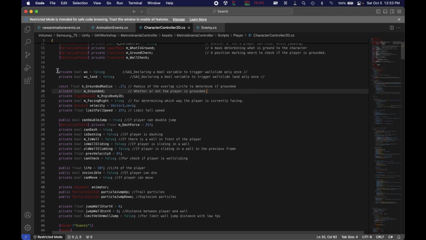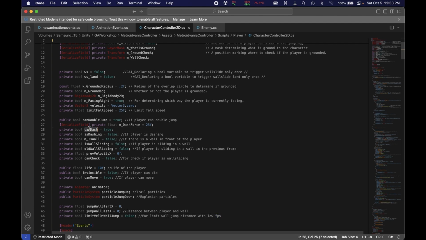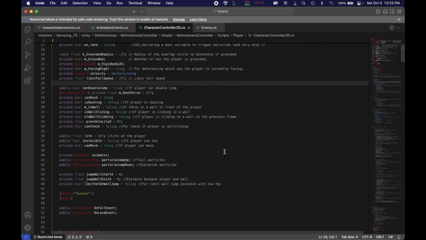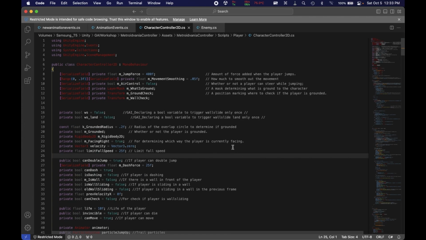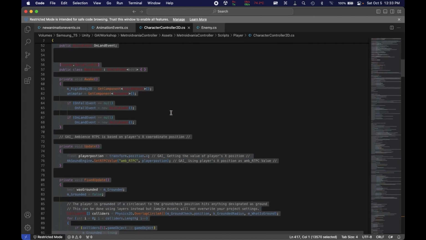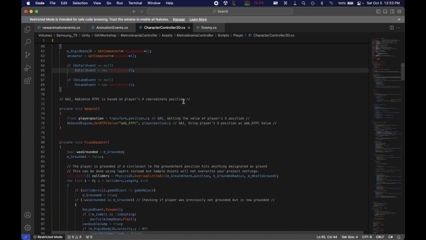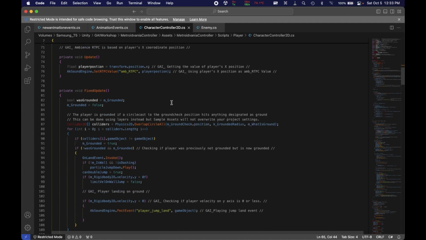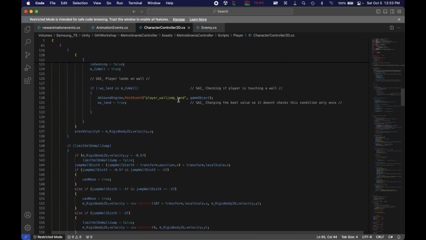So at the very start, you can already see there are so many variables defined. All of these are variables that have a certain value, and these are being used somewhere in the code to do certain actions or to store data or do anything that a variable does. And if we keep scrolling, you'll immediately see after the variables we have functions. So everything in orange that you see in my Visual Studio Code is a function, and these functions have a block of code that is being executed every time these functions are called.